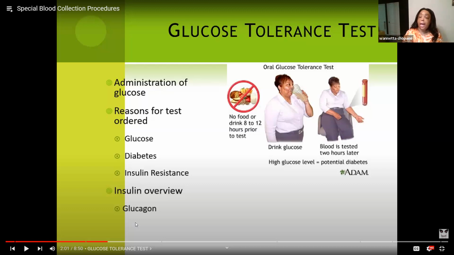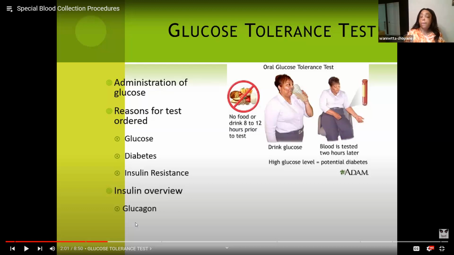So the doctor gives you these cola drinks that have flavoring. It could taste like Coca-Cola, it could taste like orange, it could taste like lemon, whatever. But it is a bottle. I don't really know exactly how many milliliters you're drinking, but you do have to drink that whole bottle. As a phlebotomist, those are kept in your lab in the refrigerator.